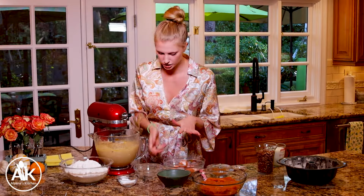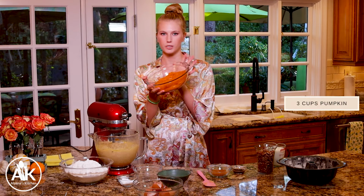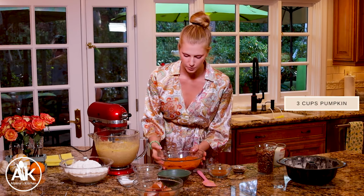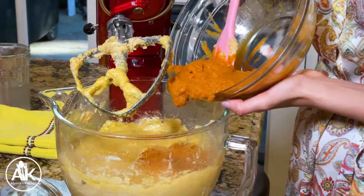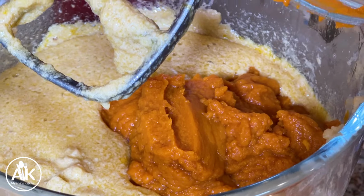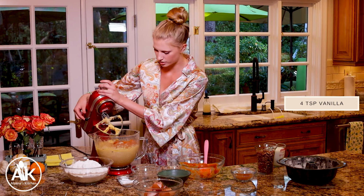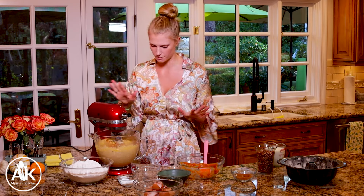And now that our eggs are completely mixed in, we can add in our pumpkin. This is 100% pumpkin puree, and we are adding in 3 cups. Okay, there we go. We have in our pumpkin. And we can add in 4 teaspoons of vanilla extract and give this a stir so it's completely combined.